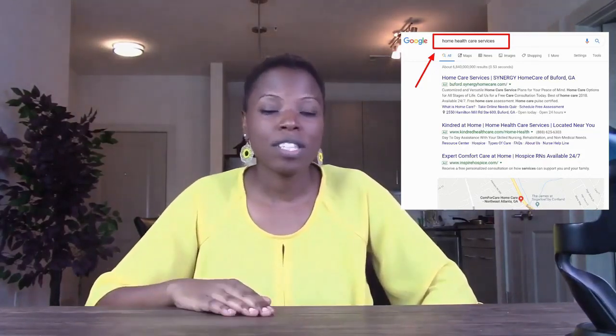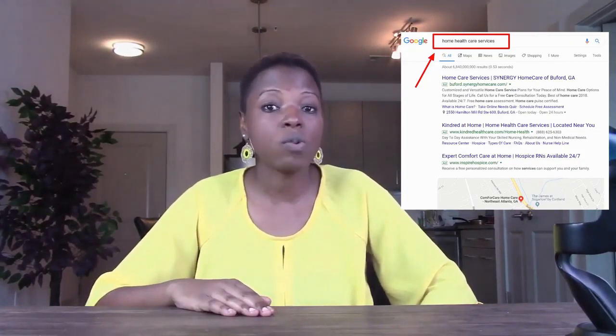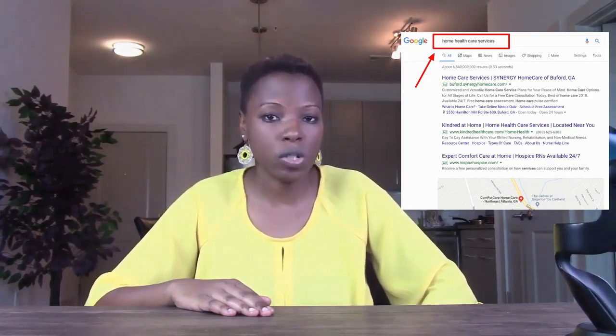Competition for these keywords is quite high because the way Google sells these keywords is more like an auction style. If you can imagine an eBay style auction where you bid a dollar amount for a pair of shoes you like, and then if you win that bid, the shoes are yours. Similarly, Google would allow you or care.com to bid for the keyword phrase like home health care services near me. If you bid to buy that keyword phrase for $10 and care.com bids at $11, then Google will sell it to care.com and you lose.